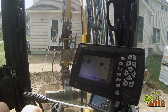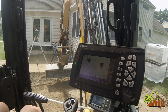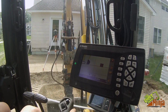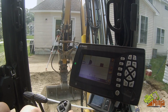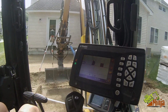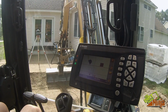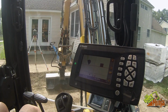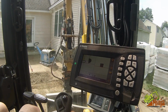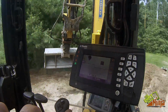So what I do to compensate for not having the rotation part is I get my middle all set. So that's the grade, and then if I don't look at this anymore and I just grade off of that slope with my bucket, I know I'm right on. So it'll tell me I'm off on here, but I'll be right on.